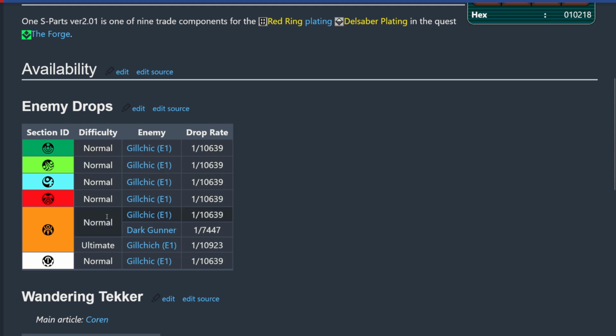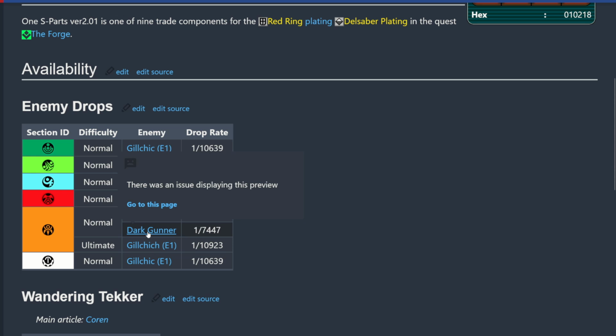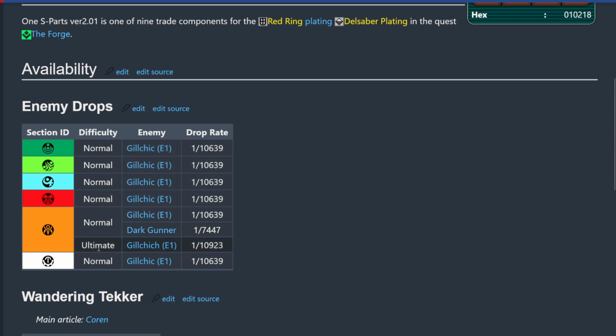If we then go to Oran though, Oran has some other options. So Oran also gets it from a Dark Gunner in normal at 1 in 7,500, or from a Ultimate Guild chick in Mines at 1 in 10,000. I do find it funny that the Ultimate Mines drop is actually worse drop rate than the normal Mines drop.